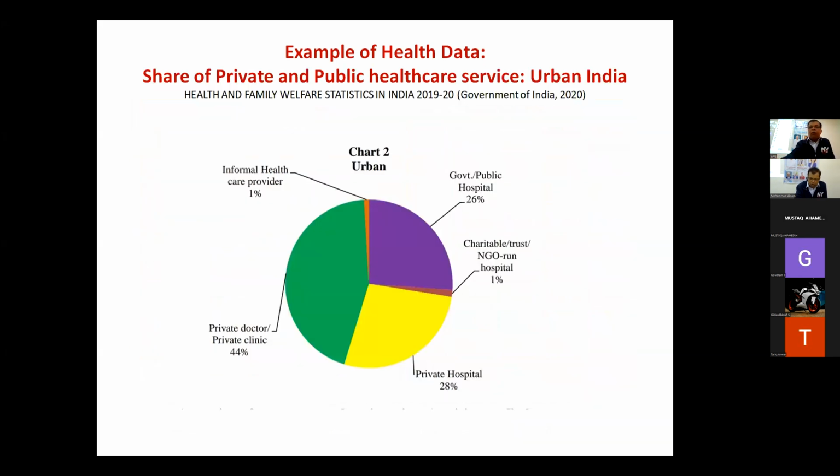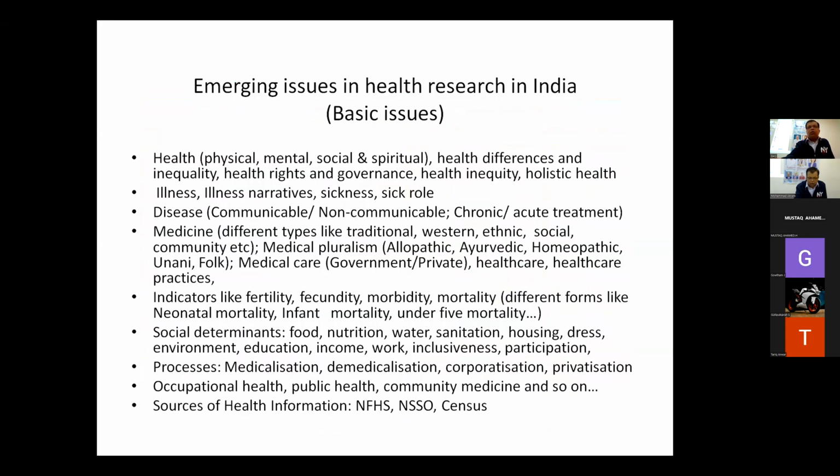So by now, I hope you got an idea. This is also data that we talked about, and health and family welfare statistics in India. These are the sources, right? So by now you got an idea about what type of data is available in the open sources, where you don't need to pay anything. Just go to the website, collect the data and make use of it, and mention the source. Mentioning the source is very important. If you are making use of any data, then without mention of the source, this is basically irrelevant, right?